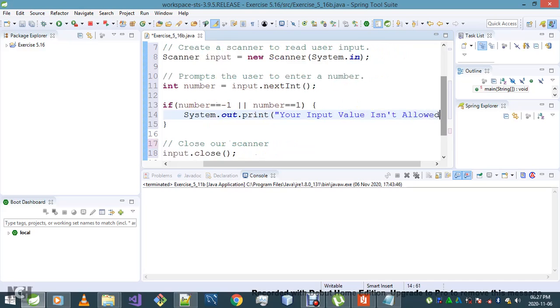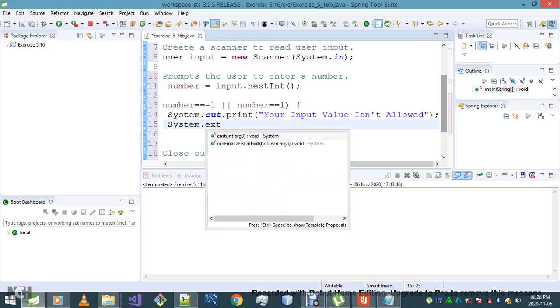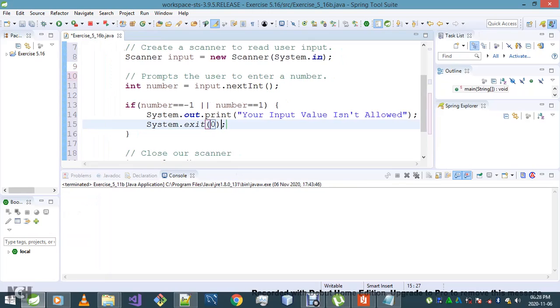Of course, we want to exit our program afterwards. System.exit, and we want to put a 0 as our status. Let me maximize our working space here.